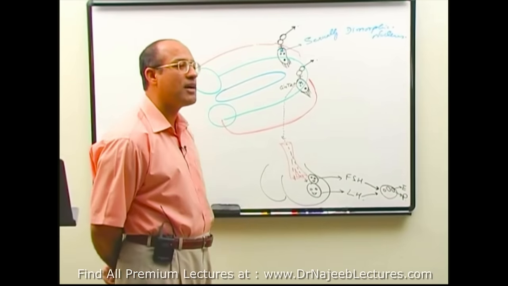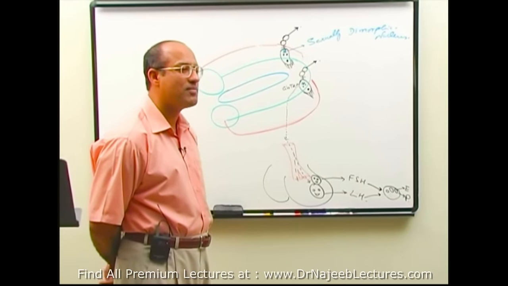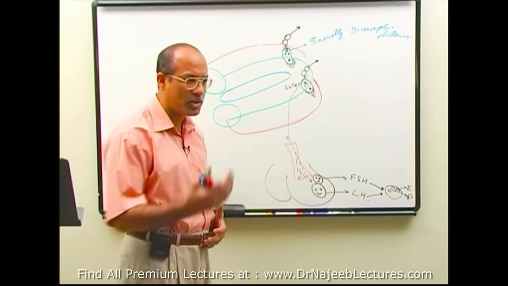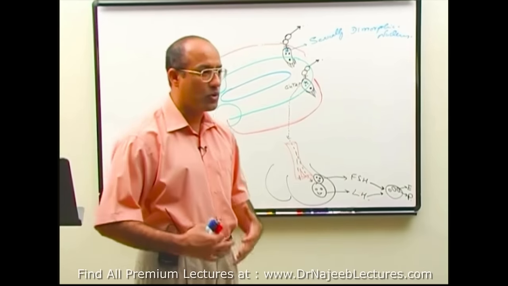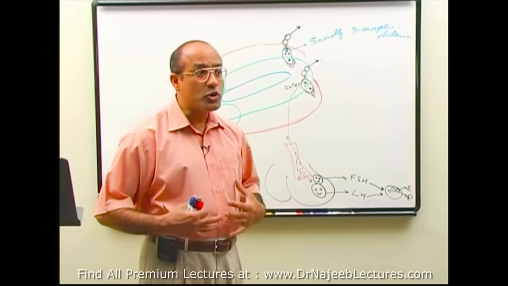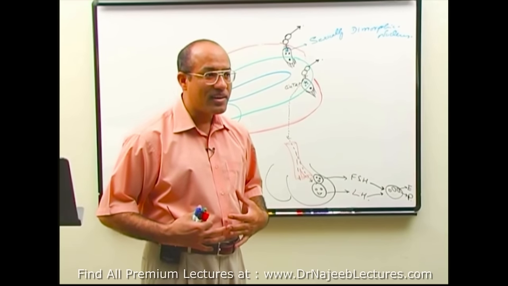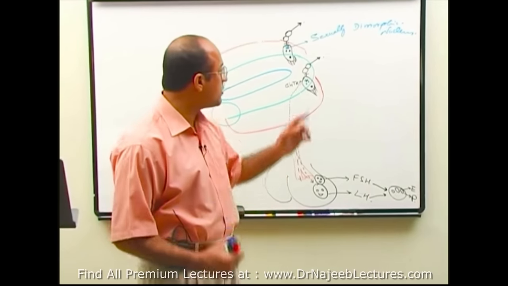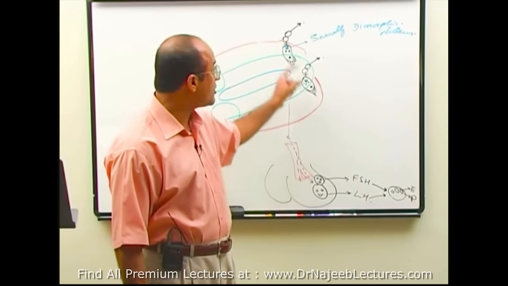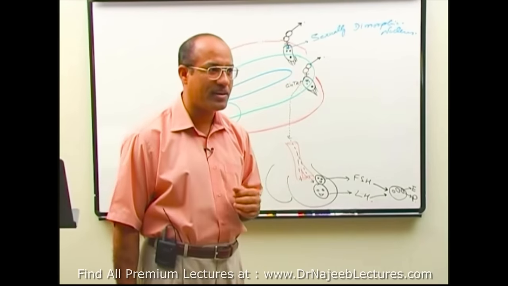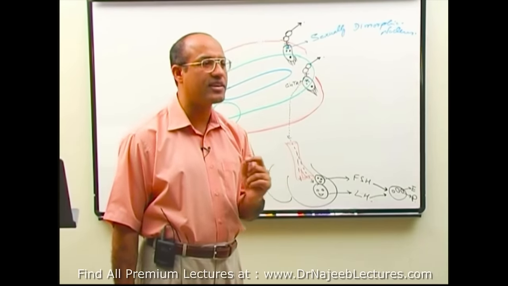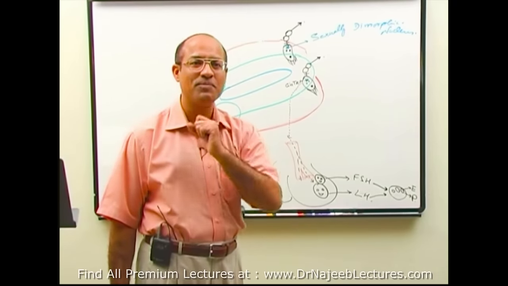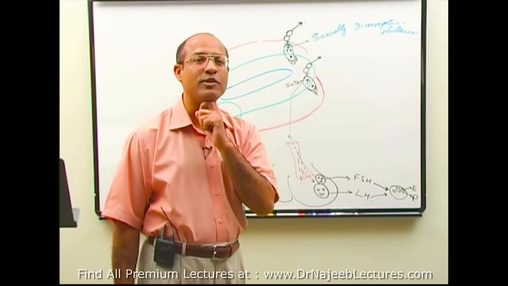And you know, the sexually dimorphic nucleus develops at what time? When you are still within the uterus of your own mother. Usually you have been in the uterus of your own mother, isn't it? So when you are in the uterus of your own mother, of course you are a fetus and your hypothalamus was developing. At that time when the preoptic area was developing, the sexually dimorphic nucleus was developing, and the development of this nucleus at that time was under the control of, yes, Dr. Noori, under the control of androgens in the mother.